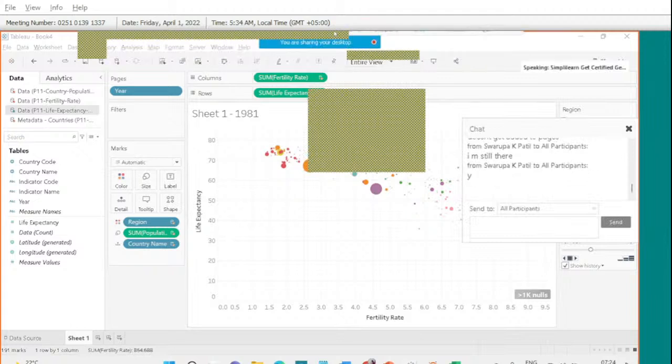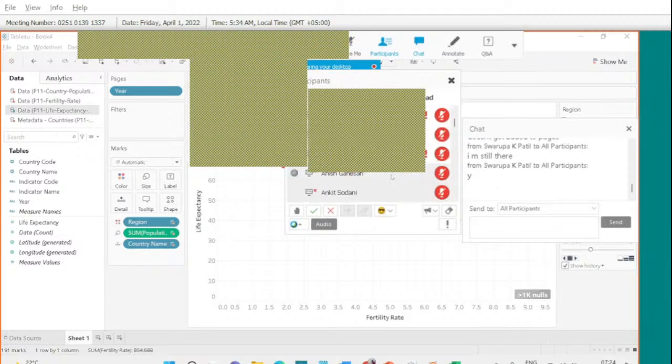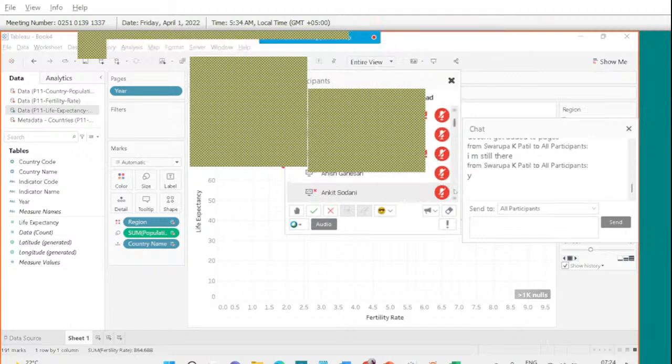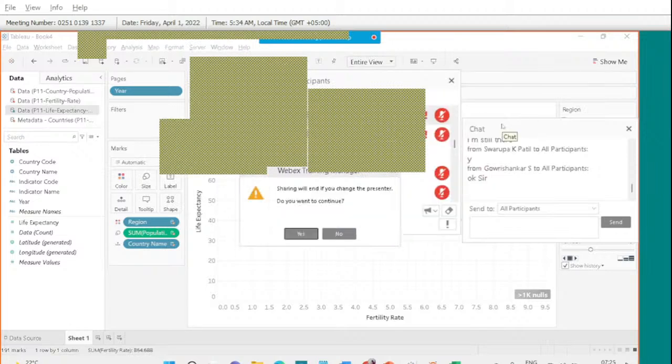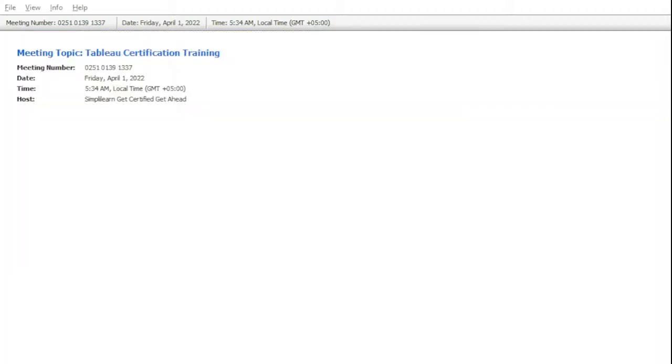So Gauri Shankar, you can share your screen. Let's have a look. What's the issue with the URL? So I'm just making you the presenter. Yep. So there you are. You can share your screen.